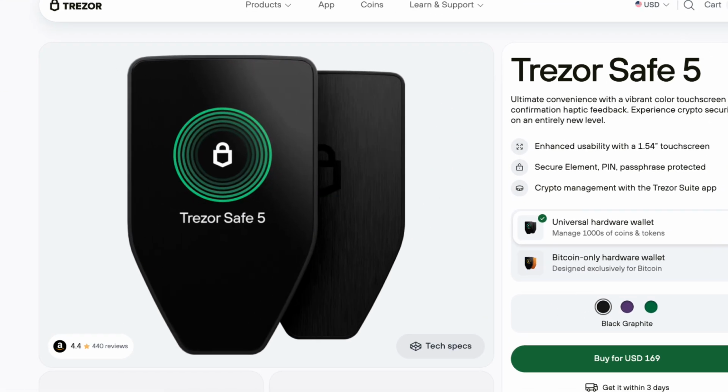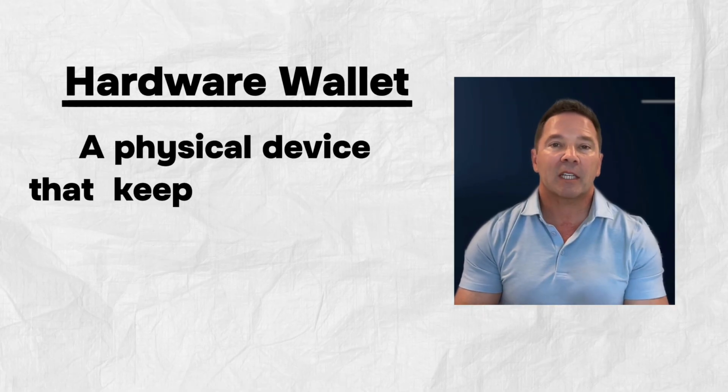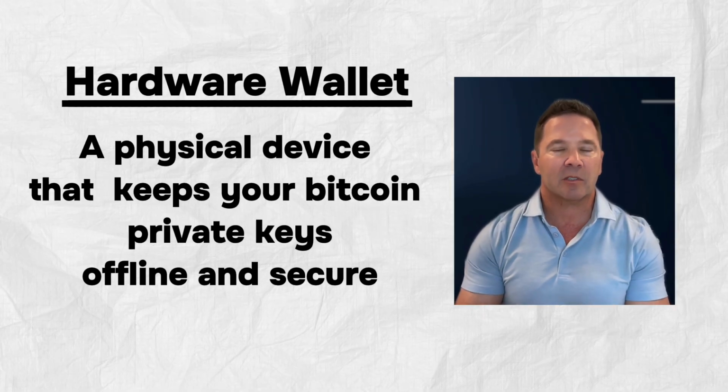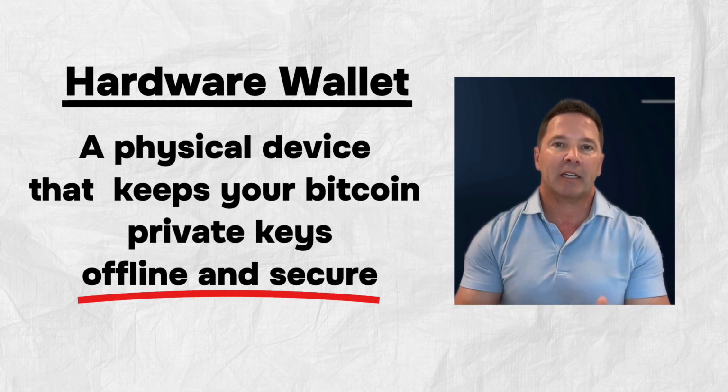In this video guide, I'm going to be working with a brand new, never been used Trezor Safe5. But the principles we're going to cover apply to most other hardware wallets on the market, with different nuances between wallets, of course. If you're brand new to Bitcoin or just joining us, a hardware wallet is a physical device that keeps your Bitcoin private keys, which is the master password to your Bitcoin, offline and secure. Think of it like a small specialized safe for your digital assets.